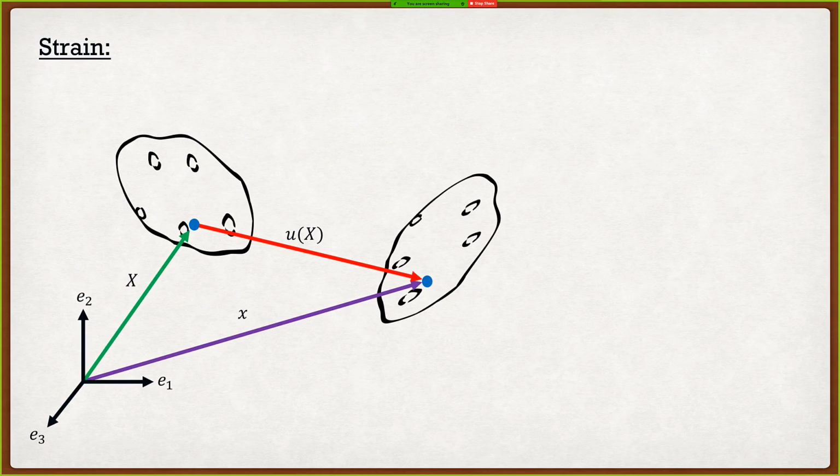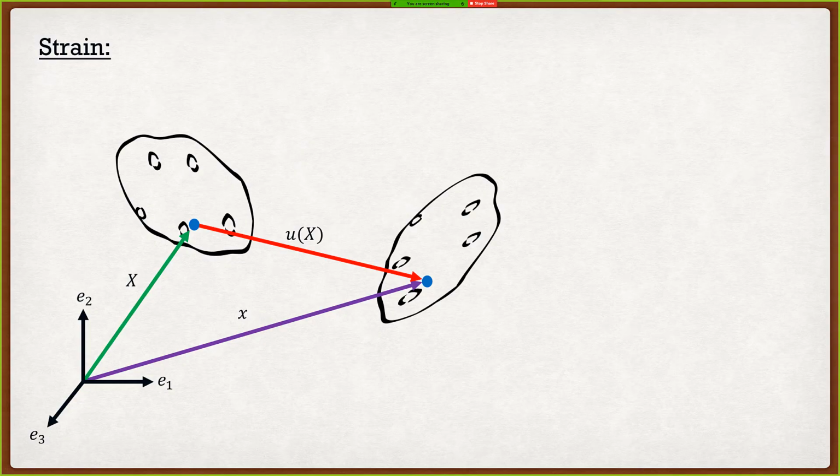So that was my little brief introduction into displacement functions as well as position functions, basically small x and u. Those are going to be very important once we start talking about strain here. All right, strain is kind of the meat and potatoes of this entire lecture. If you can get strain here at the beginning, the rest of the lecture is going to be a piece of cake for you.